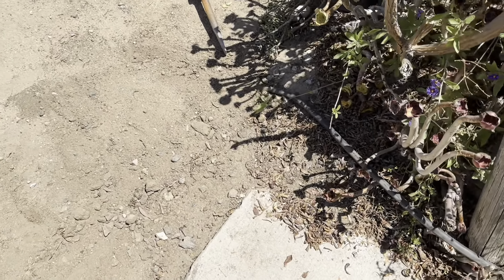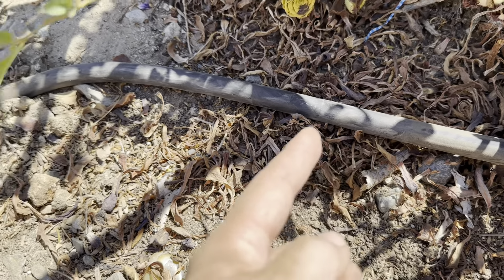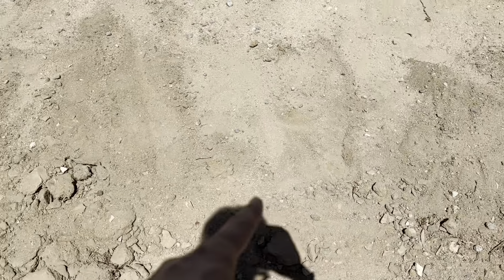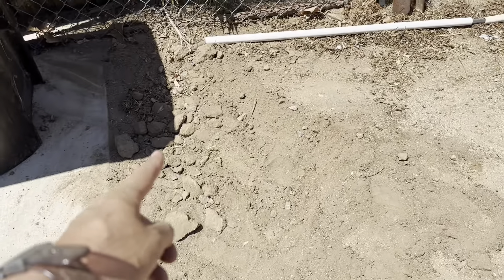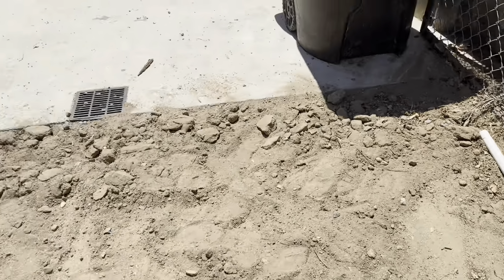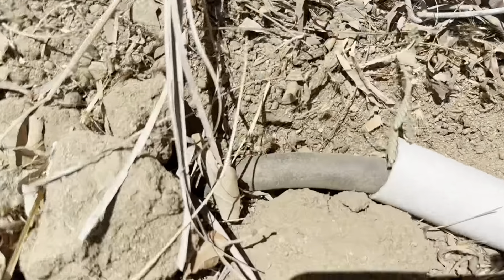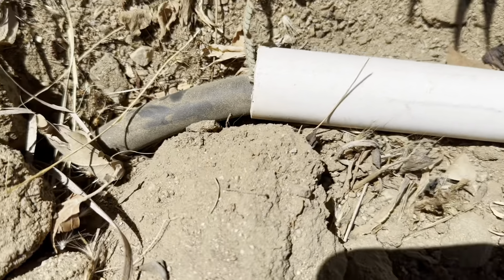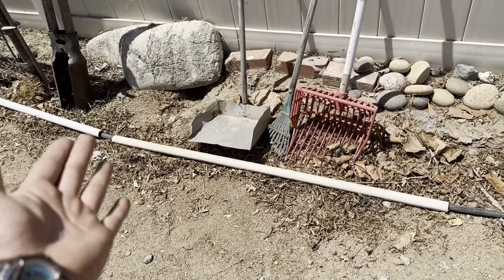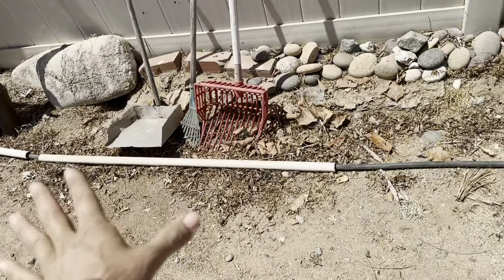I'm all done — sweating terribly, so tired. So the cable plugs into the 30-amp plug out front, comes down the backyard, disappears into the ground, travels underneath, secure in a large PVC pipe, pops back out over here, goes into a one-inch PVC section. That way, when cars drive back and forth, it's not going to hurt the cable. Now it's going to pop back over here — make sure there's no strain or anything. It's just laying in there nice. There are two sections over there. This is a higher-traffic area, so they have that protection.